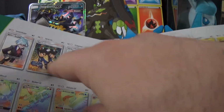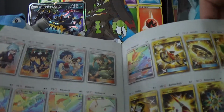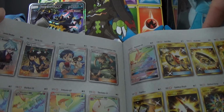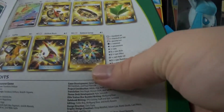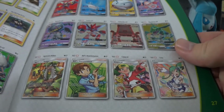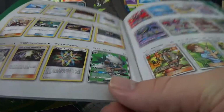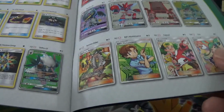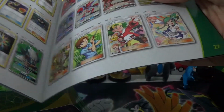I don't know. I think the Tate and Liza is a good one. TV Reporter is a good full art. Rainbow Energy, probably the full art Rainbow Energy. And the full art Copycat. I got the full art Shiftry GX in my pre-release, which is a while ago. This Mr. Mime is killing my Guzzlord.